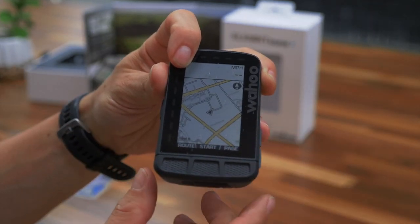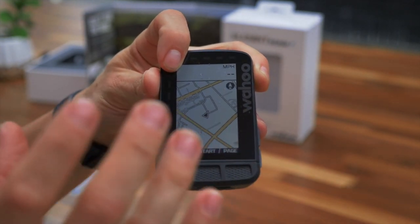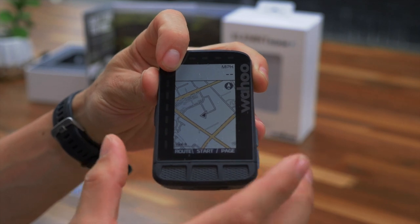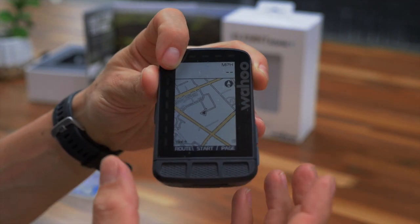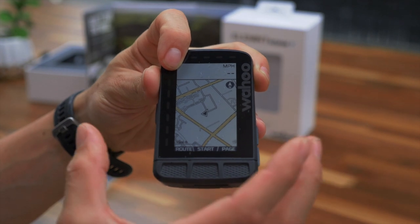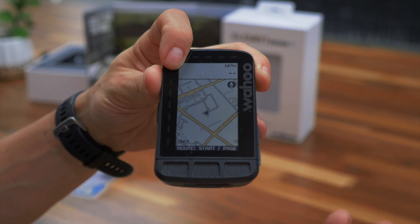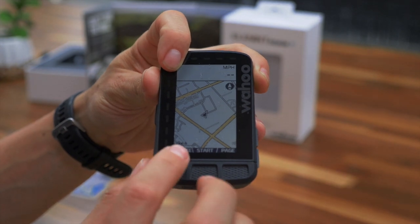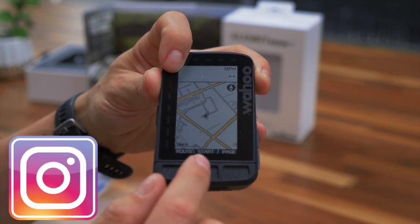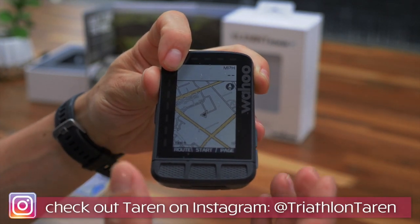And I really didn't think that it was going to be a big deal until I talked to somebody down here that said, you don't really realize how much you're consciously navigating with bike computers that have a black and white screen, not a big bright screen, because you had to think about it and you just get used to thinking about it. But once you put this on, the bright screen ends up doing a lot of the navigation and the brain computing work for you.